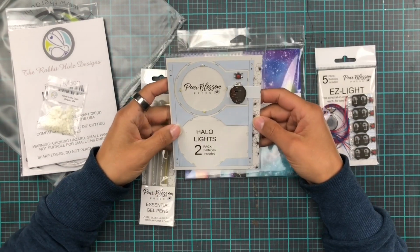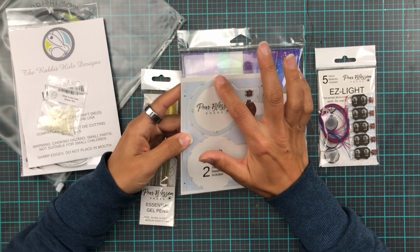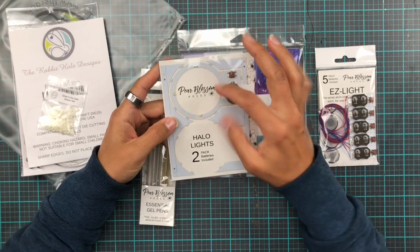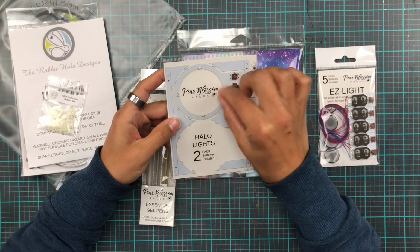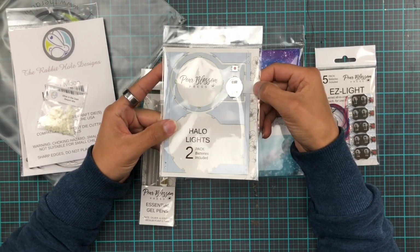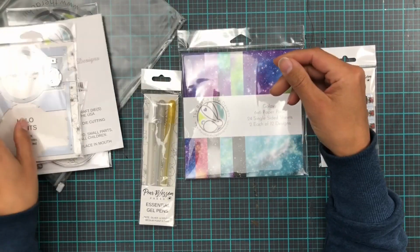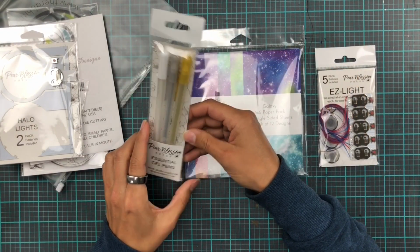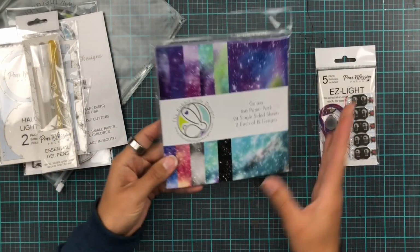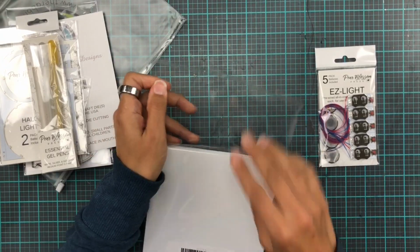And these are halo lights, and I have actually already used one of these, but these are super, super cool. So you actually get 4 that go in a circle. So you die cut out this, or die cut right over these and press the button or remove your little thingy here and press the button and off you go. So, so cool. There's a gel pen kit, so white, silver, and gold. And then some extremely gorgeous patterned paper.